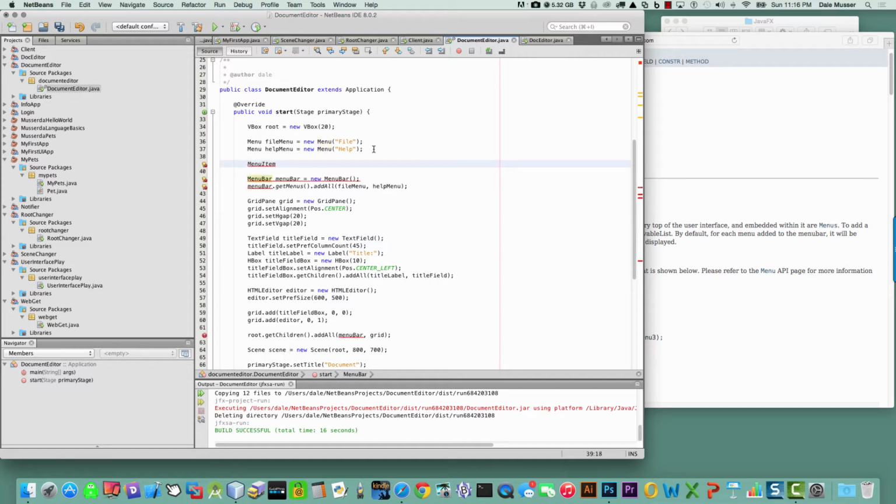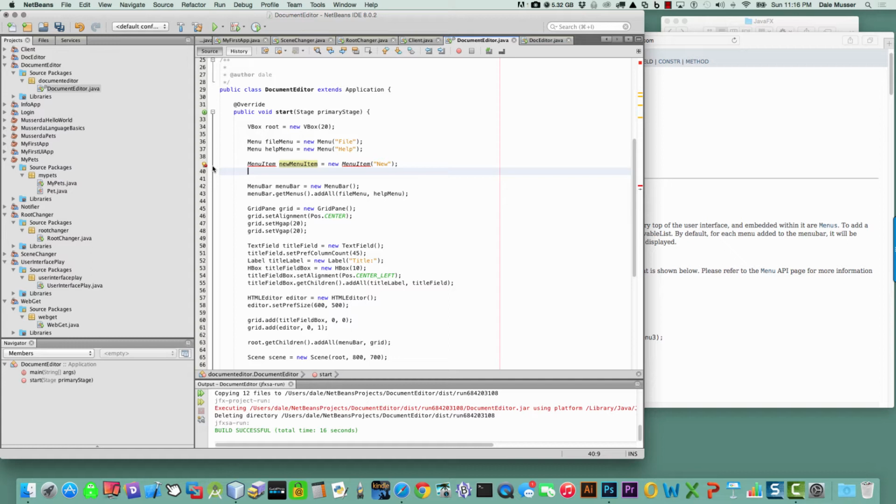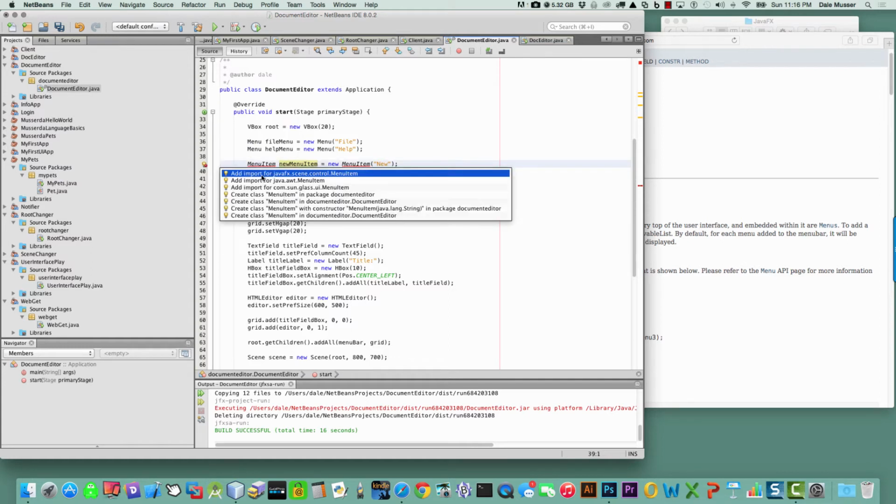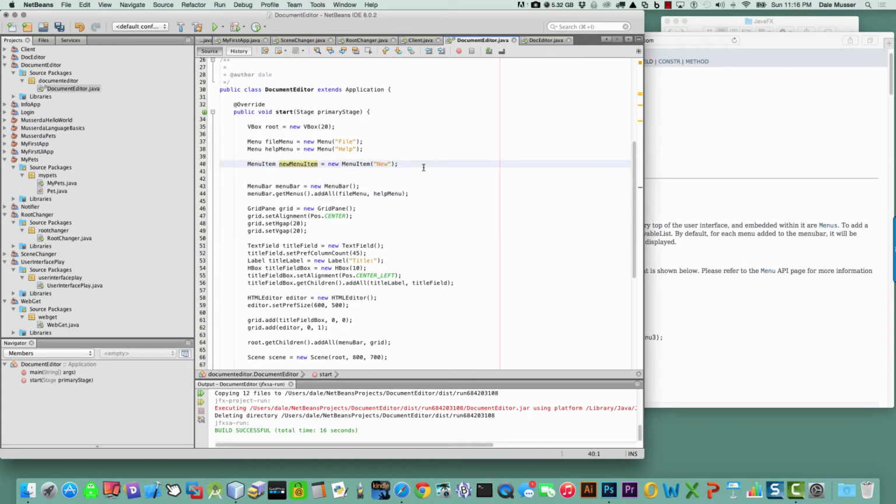So I'll say menu item, new menu item for the file new equals new to construct one menu item, and the word we're going to put inside of that menu item is new, so that's what we're going to pass in the constructor. And because we're using menu item for the first time, we need to import it.